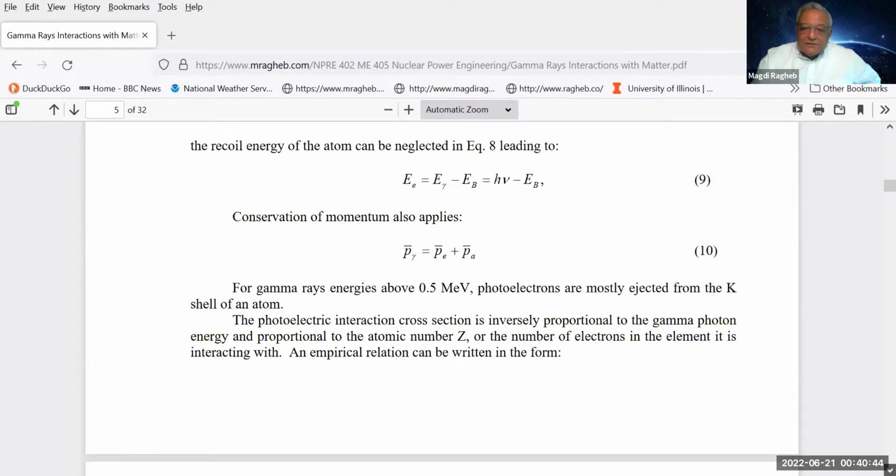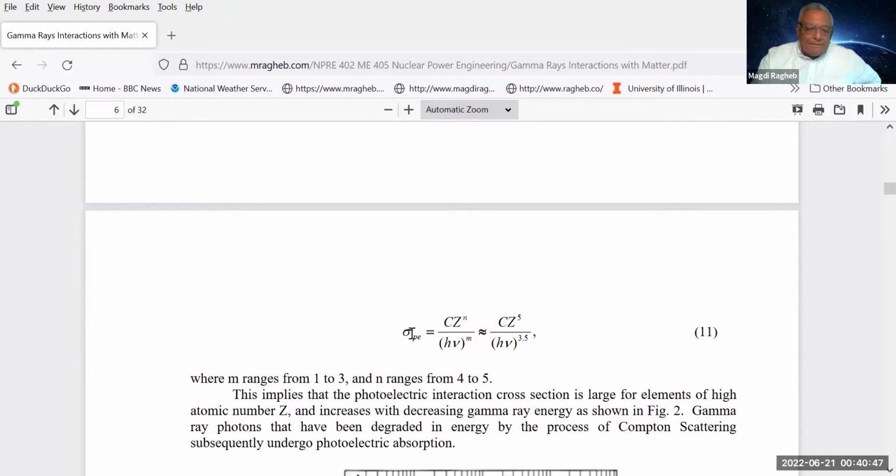The photoelectric effect has a probability of interaction. We call it the microscopic cross-section. For the photoelectric effect, you could see here, it's proportional to the Z of the element, meaning the atomic number of the element, the higher the atomic number, the more the photoelectric effect is exhibited, to the power of 5. And inversely proportional to the energy of the photon. So this means that you'll find the photoelectric effect in situations where you have very high Z, like uranium has 92 as a Z, or lead, and very low energy of the photon.